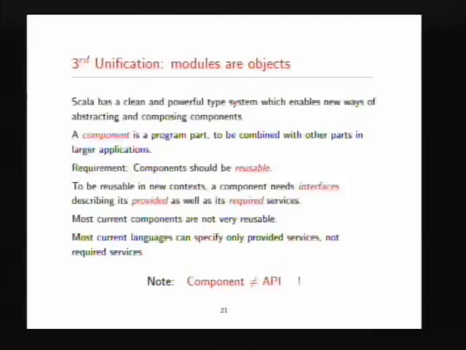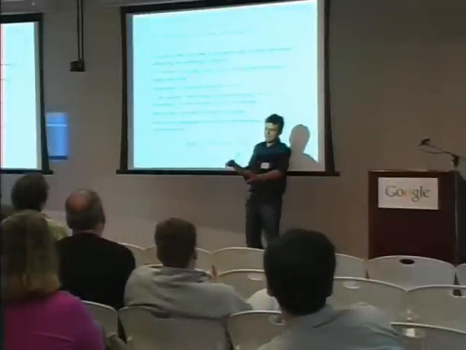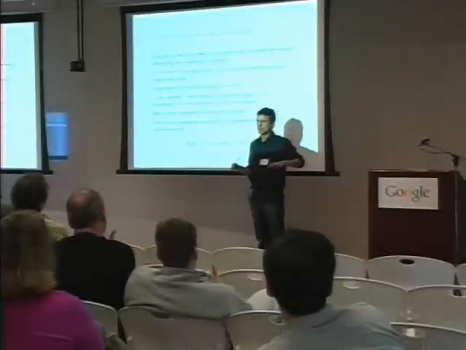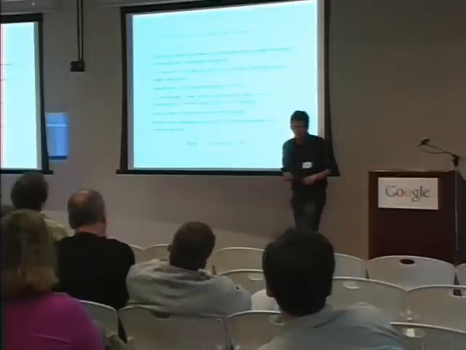We don't want to tie it down further than this. And the requirement is that the components should be reusable. That means that you should be able to employ a component in a context different from the context for which it was designed. So to be reusable, a component needs interfaces. That's clear. And it needs interfaces to describe what it provides, but also to describe what it requires. Because if you don't do that, then all you have is an API, some big mass of software sitting at the bottom, and you can build on it, but you can't take something out of it and put it in a new context and tie it to new foundations. That's not possible. So true components need interfaces for provided as well as required services.